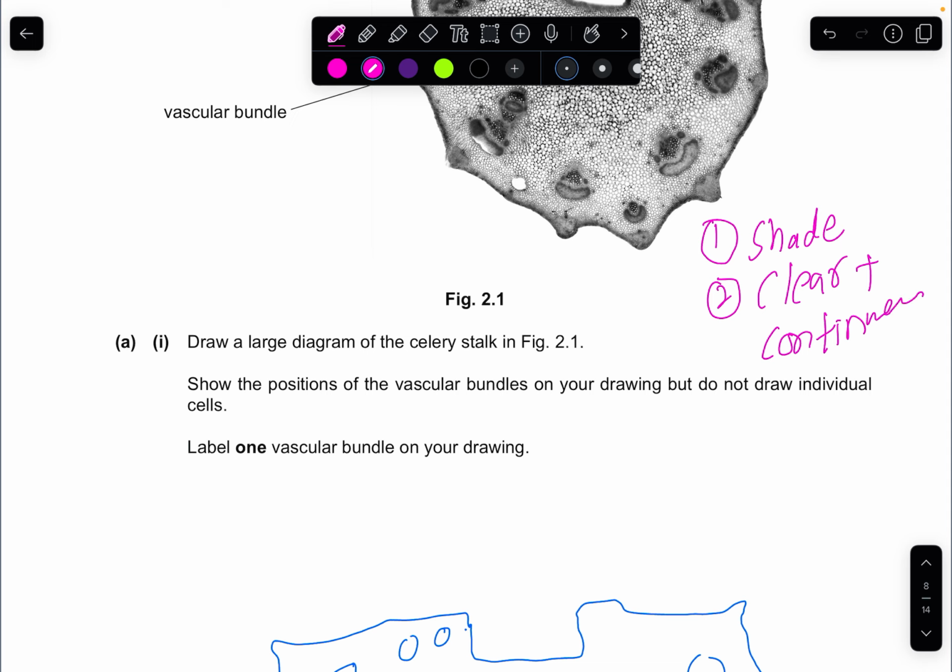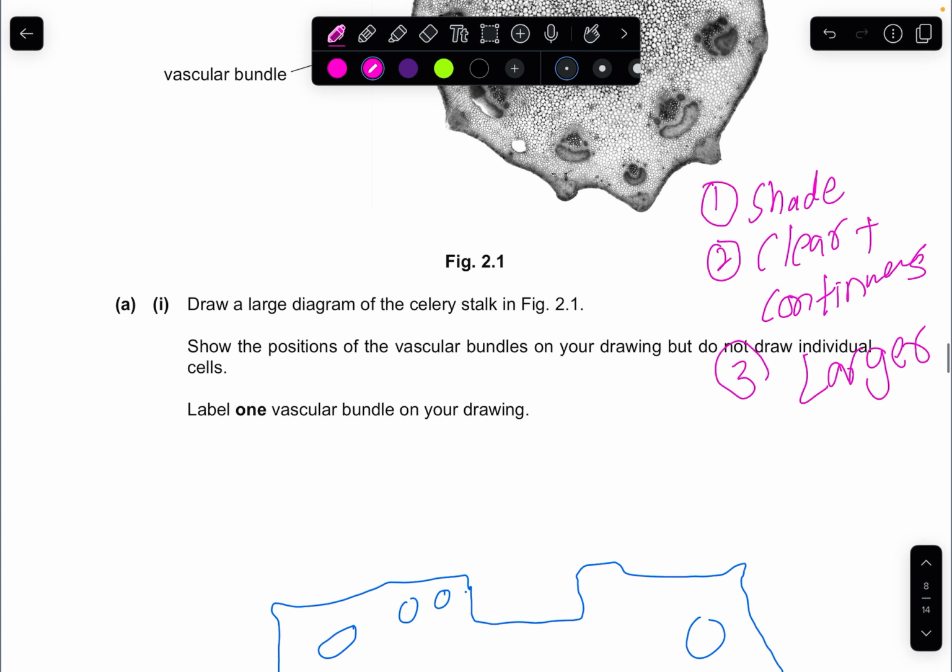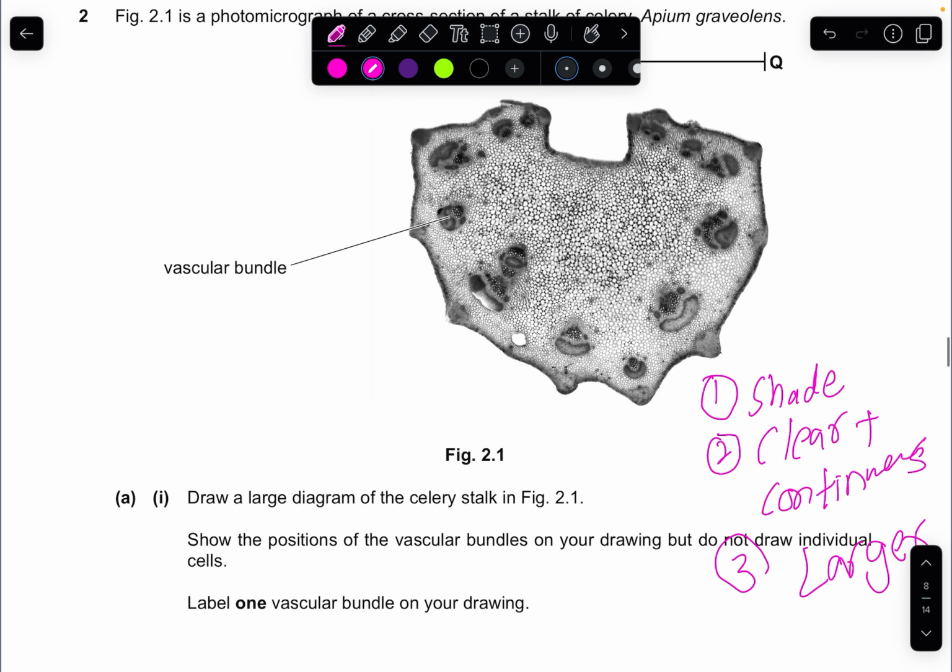The next thing that is more important is the image should be a larger image. The space they provide, you must use that, and you should not draw a small image, and do not shade anything. And the features that are prominent, for example, here you can see these dark circles, so these are important.